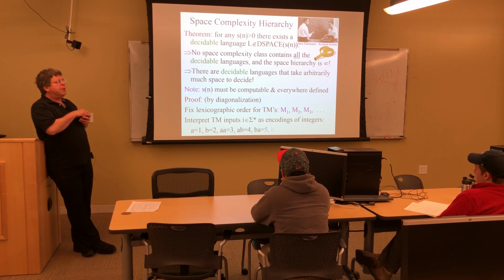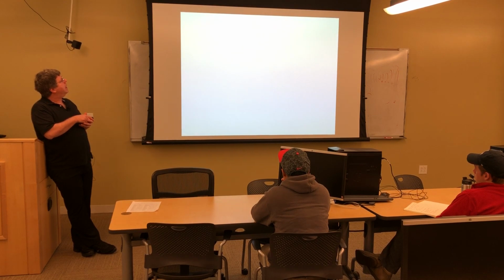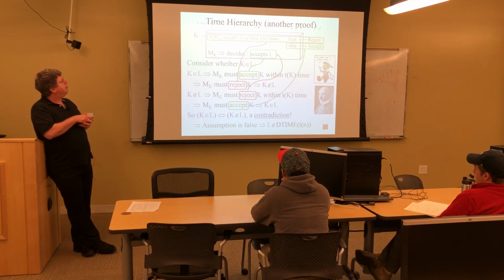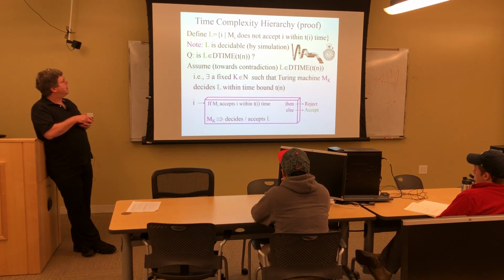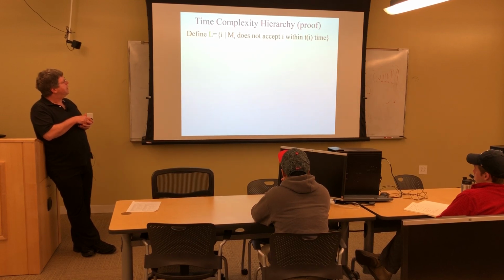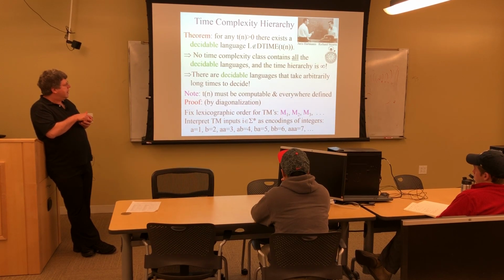Look at this note in purple. S of n must be computable and everywhere defined. I didn't highlight that before. I'm highlighting that now. This is the slide we looked at earlier. And while we're doing that, let's look at the time hierarchy theorem again. And guess what it's going to say there in the fine print? The time must be computable and everywhere defined too. So now I'm reading you the fine print here.